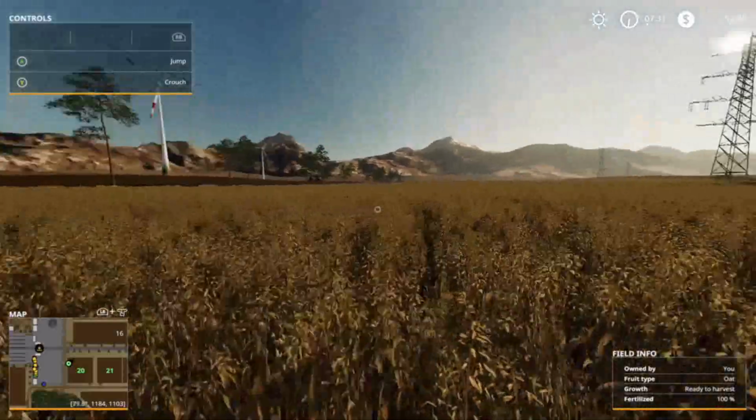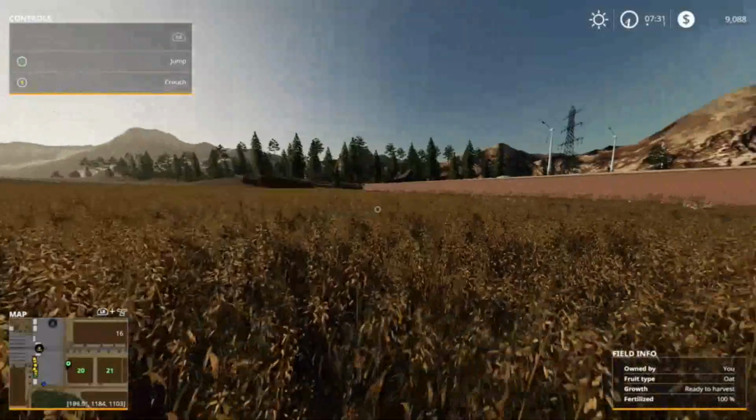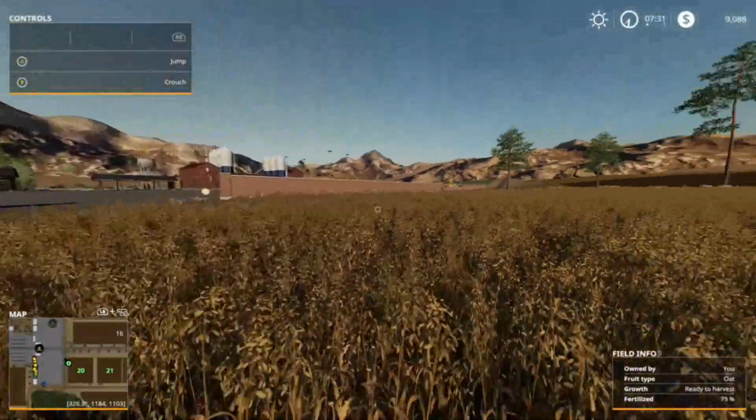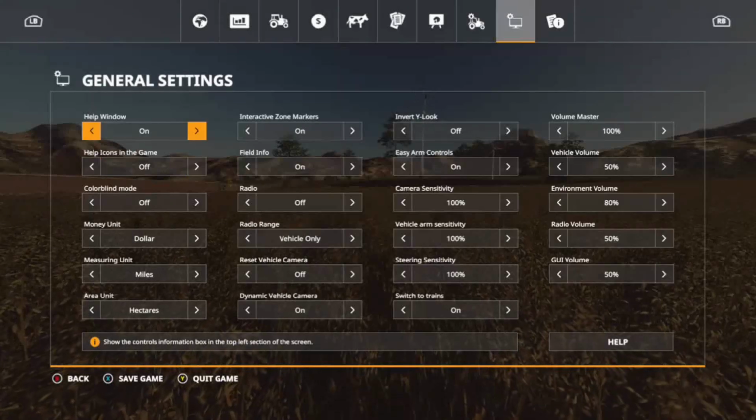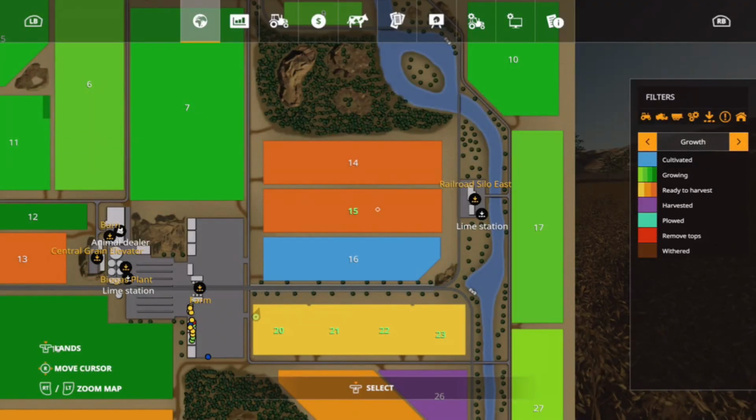We are standing in the middle of our oat field. Check out all the oats. They are ready for harvest as we speak. And I have a little bit of a surprise for you off camera. We started phase number 2.